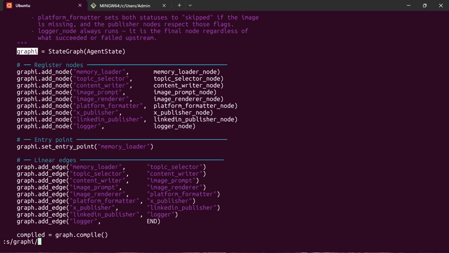So if you want to replace only one occurrence in a line, you have to take your cursor to that line, and then you enter the command mode, and then you have the S to substitute, then the old word, and the new word that I want, which is graph, just like that. And you can see I have immediately replaced the word graph.